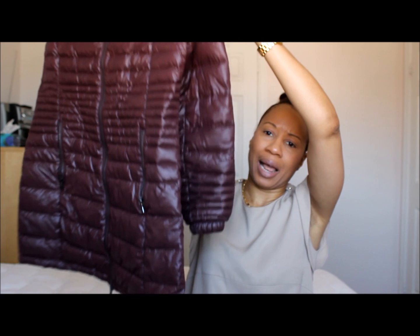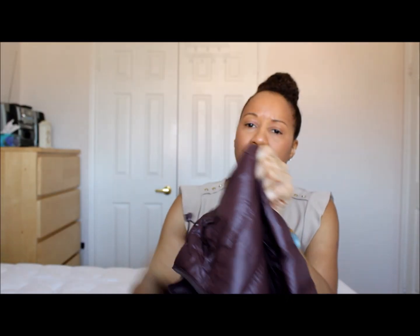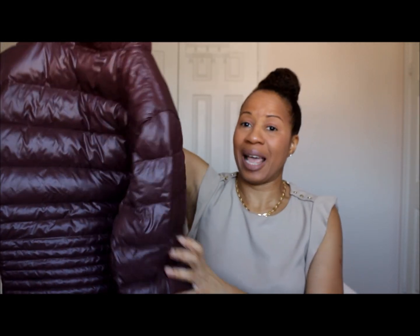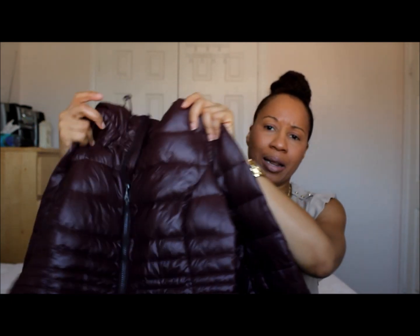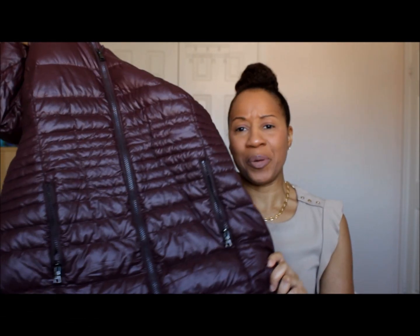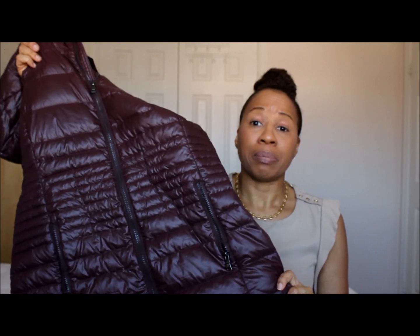I really, really love it. I love the color. It's so rich, and I love the quilting on it. And best of all, it has a nice hood. And you wouldn't believe I got this for $10. It is in great condition. I already washed it and wore it that night. Okay, people. But I just think it is awesome, and it has the drawstrings at the neck for the hood. And I just think it's absolutely gorgeous. I really was happy to grab this and thought that this was just like my destiny.